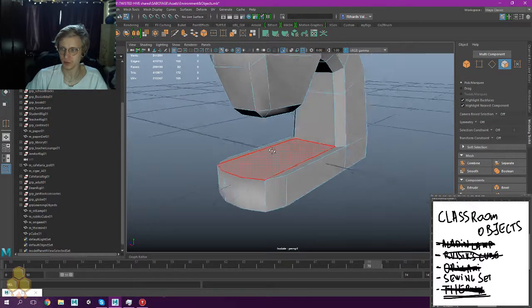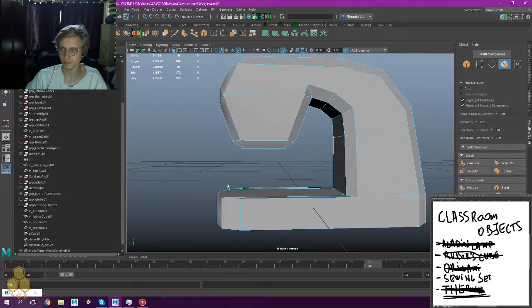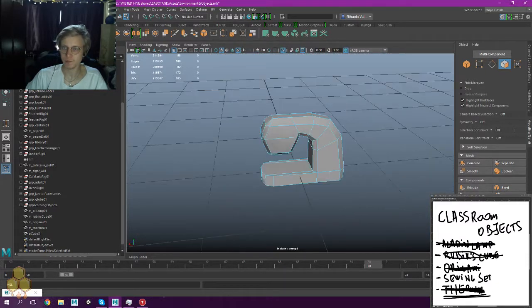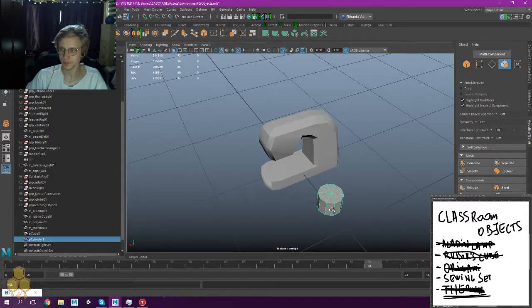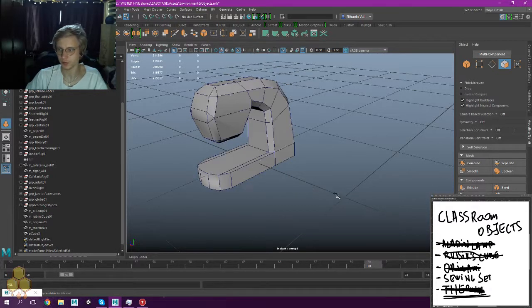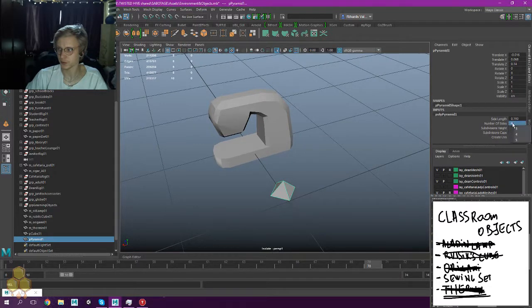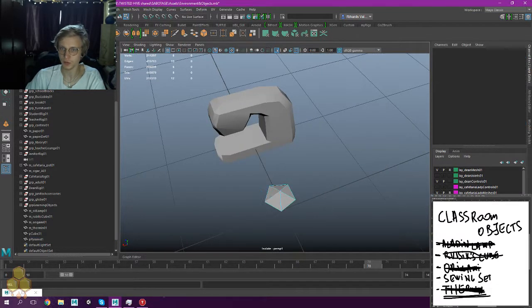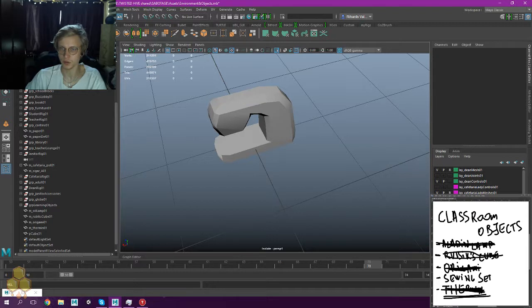So what I would need to do here, I'm gonna need a cylinder. Or actually, pyramid. Cone. Number of sides, 5? Really? You can't do that? Just then give me a cone. What is the difference between a pyramid then? You can just do the same thing with the cone.